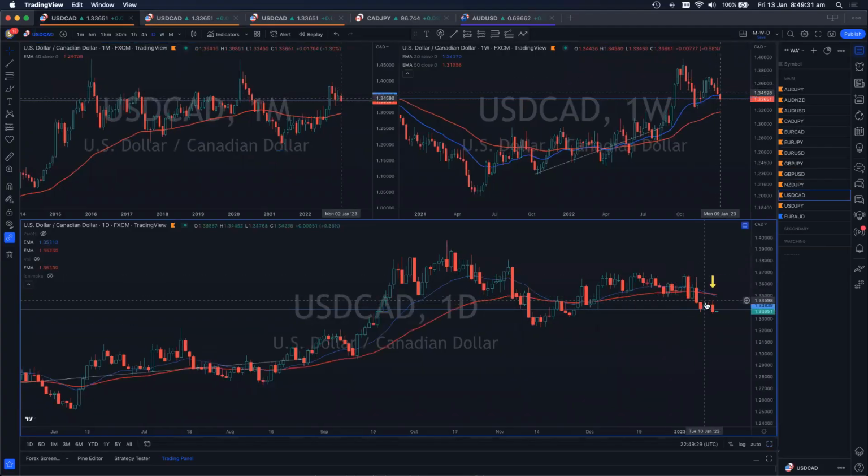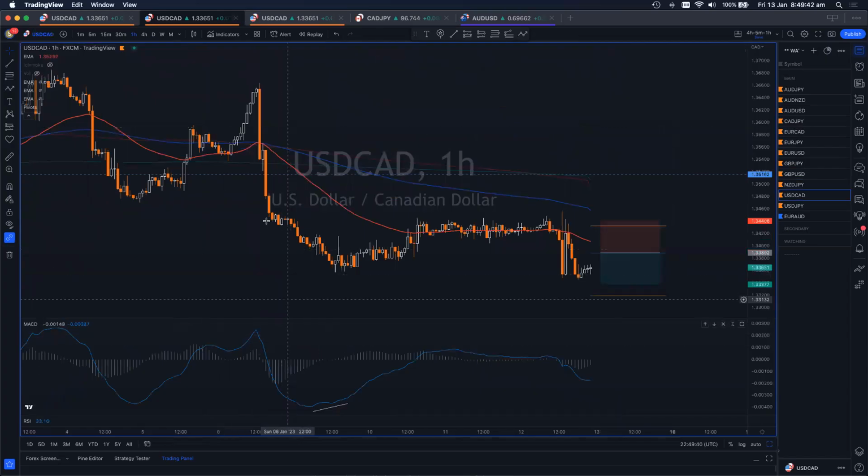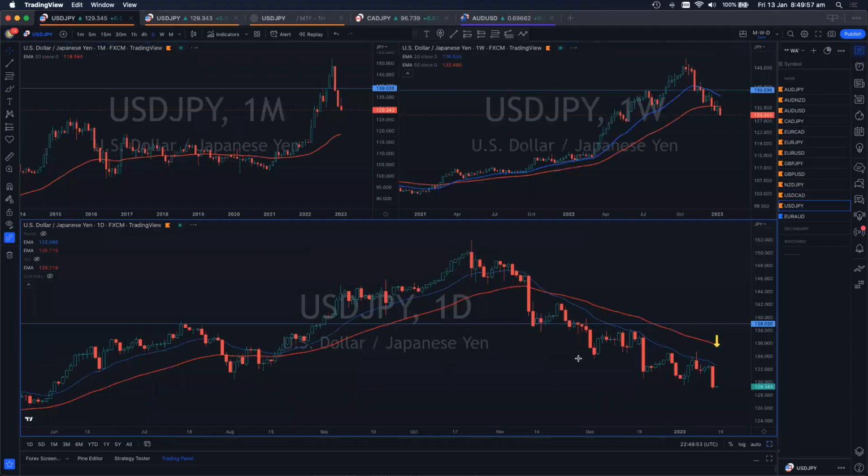Dollar CAD broke through this support line here yesterday. Hopefully that will continue. What do we have on the hourly chart? It's going sideways, bearish here. Quick pip snatcher short, and the 1 hour 50 catches up, which is looking pretty good. That could be a quick 1-to-1 short. As you see, there's lots of choice, which is always nice. Friday is always a good day to be in and out of your trade before the close, so you don't hold it over the weekend.